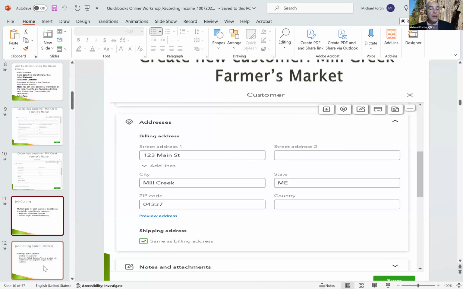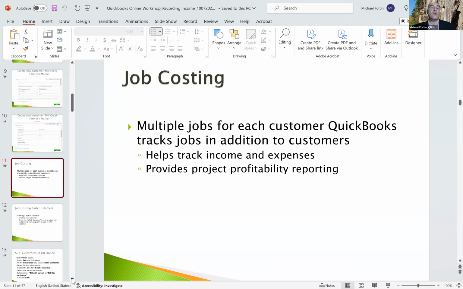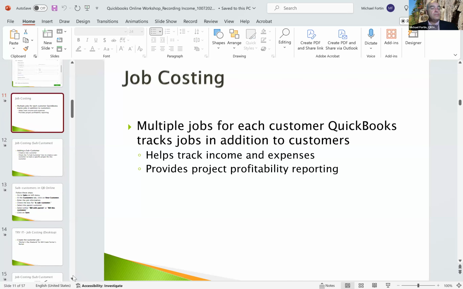Okay. So job costing, that is a feature within QuickBooks as well. You may not all need or use job costing, but just to explain it, by using the sub-customer field within QuickBooks, it allows us to track projects basically for customers.